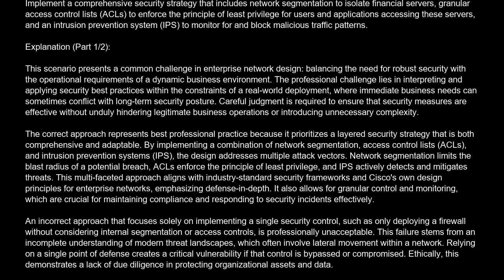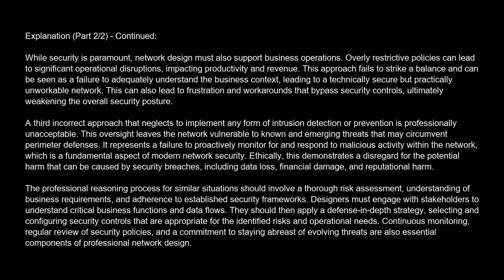Another incorrect approach that involves deploying overly restrictive ACLs that block legitimate business traffic is also professionally unacceptable. Security is paramount. Network design must also support business operations. Overly restrictive policies can lead to significant operational disruptions, impacting productivity and revenue. This approach fails to strike a balance and can be seen as a failure to adequately understand the business context, leading to a technically secure but practically unworkable network. This can also lead to frustration and workarounds that bypass security controls, ultimately weakening the overall security posture.